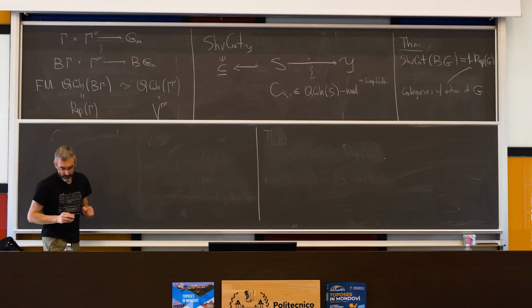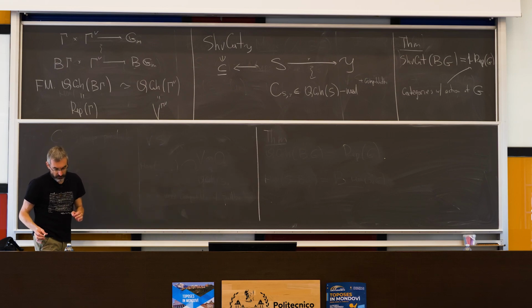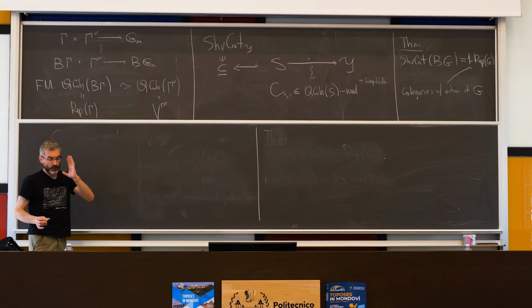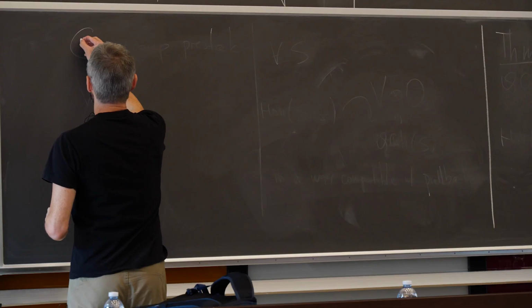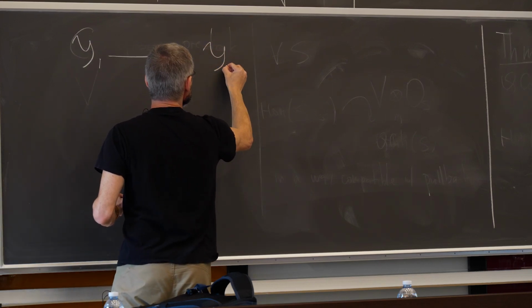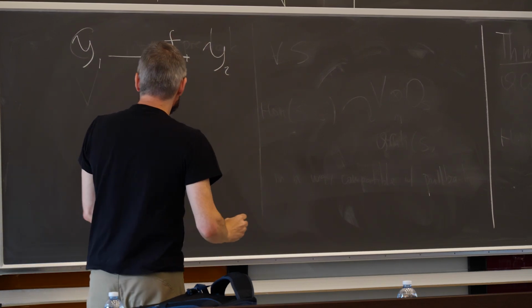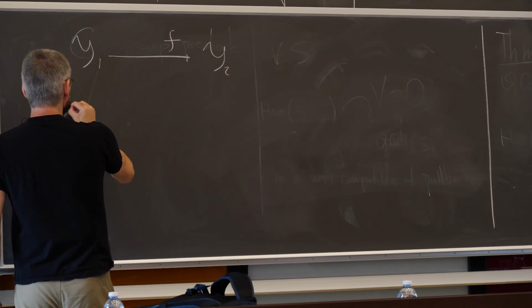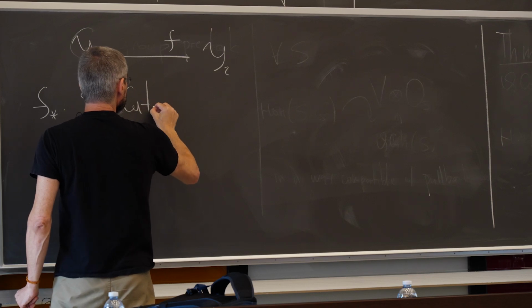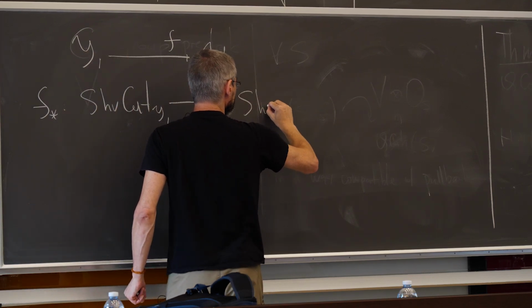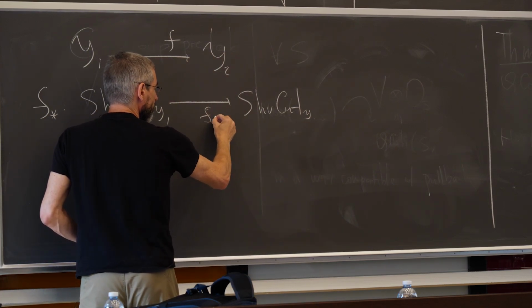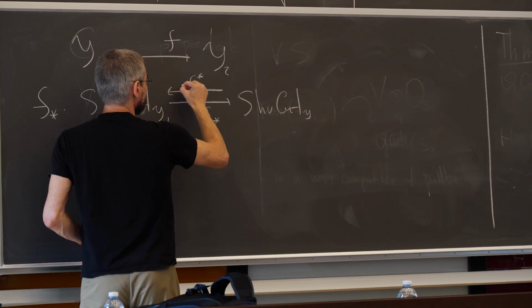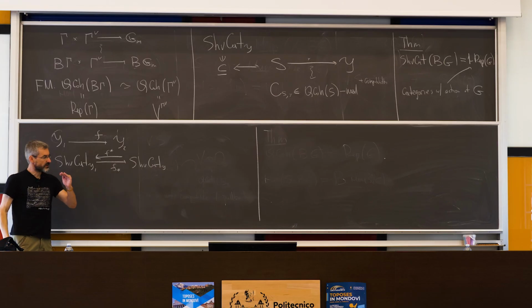See, here's one operation you can do with sheaves of categories, which is better behaved than the analogous operation with quasi-coherent sheaves. Suppose you have a map F from Y1 to Y2. The point is that in this case, there is a direct image functor from sheaves of categories, and in fact, so there's a pair. Again, this is very topos-theoretic.